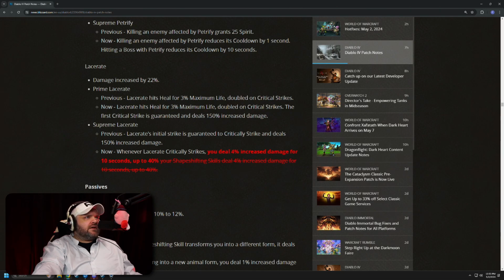Previously, Lacerate hits heal for 3% max life, doubled on critical strike. Now, Lacerate hits heal for 3% max life, doubled on crit strikes. The first crit strike is guaranteed and deals 150% increased damage. Supreme Lacerate.